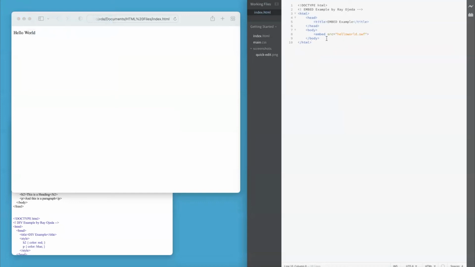This is called the embed. Now, I don't think I have the hello world SWF, small web file. These were very popular with Adobe Flash, by the way. If you recall, the Adobe Flash file is a SWF, small web file. So we can embed files. These were very popular, gosh, 15 years ago, I guess, because a lot of people would make small videos and they're very small in size.